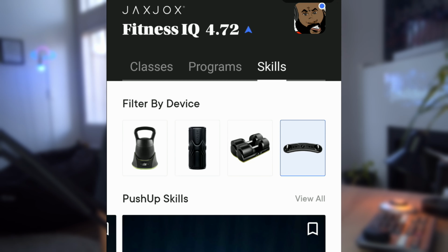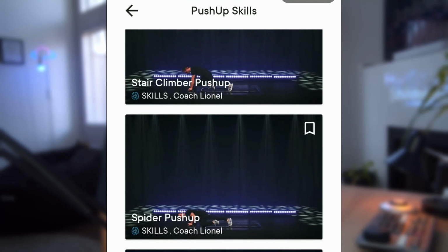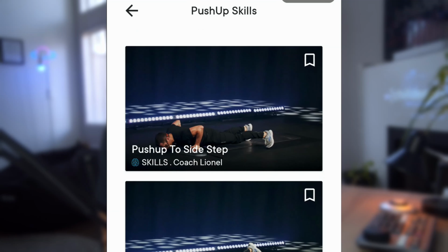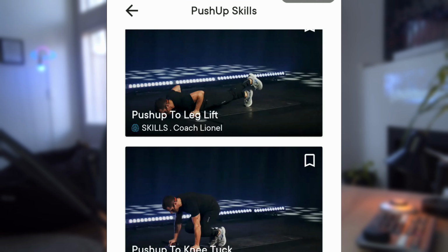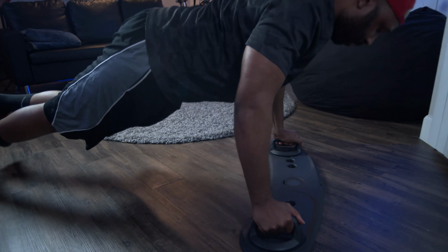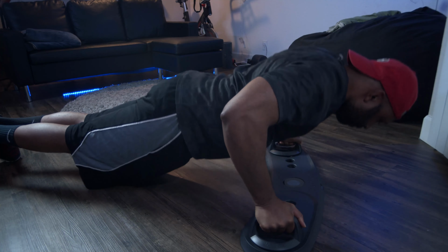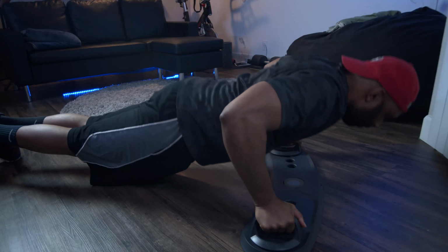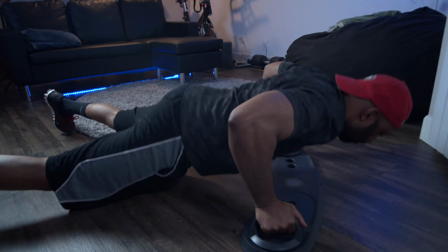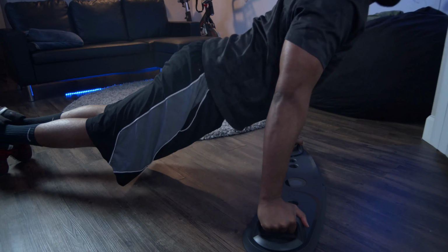Now, one cool thing that JAXJOX has done is they've updated their app to include the skills. Finally, we have skills for more of their devices besides the Kettlebell Connect. So they offer 19 different skills currently for the Pushup Connect, and they have just your regular push-up. They have uneven push-up, a spider push-up, which is going to concentrate on your core as well, side-to-side push-up. You have your mini pulse, your pulse, and your triple pulse push-ups. Push-up side-to-side, another core exercise, one leg push-up, a leg lift push-up, a push-up jack. You also have an incline push-up and a flow push-up, and many more that they offer.